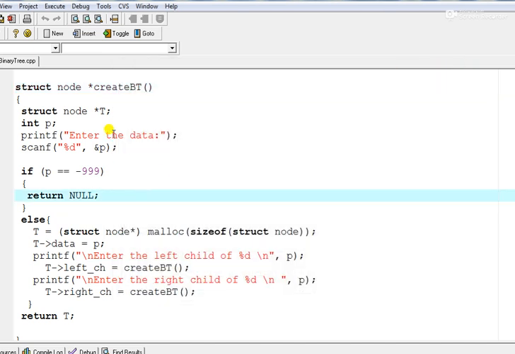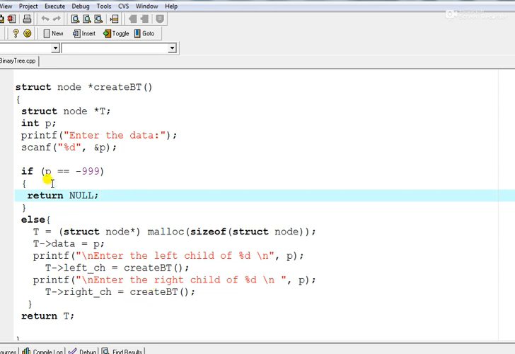So again I am repeating, this is the function create binary tree. Its return type is struct node pointer because it is going to return the root. First we are creating a node, and in the node we are inserting the values. Then if you want to insert some element in the left child, just call the function create bt. If you want to insert in the right, just call the function create bt.